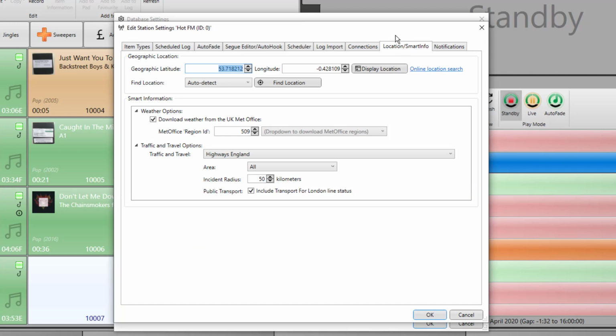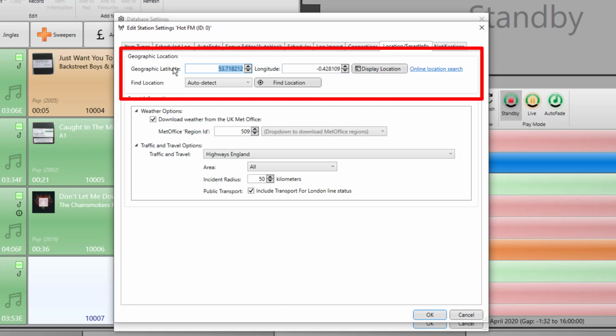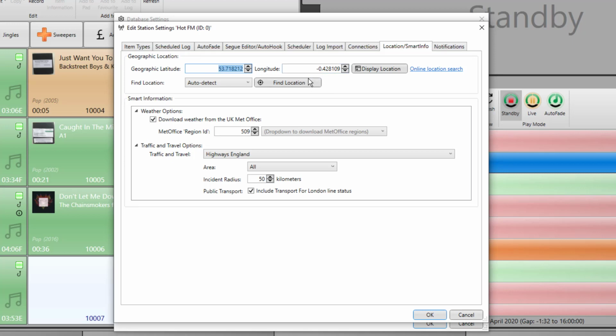The Location and Smart Info tab allows us to set the geographic location for our system. You need to put in the longitude and latitude, but the easiest way of doing it is to just click on Find Location. The system will then deduce where you are, and it will use that for basing the information about your weather and your traffic and travel inside of Smart Info.